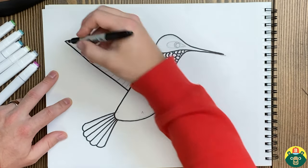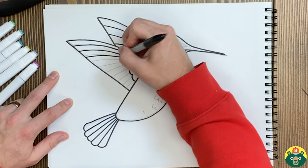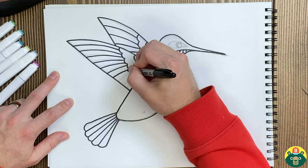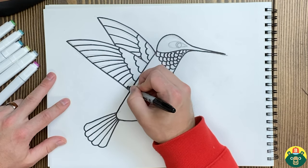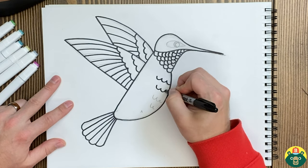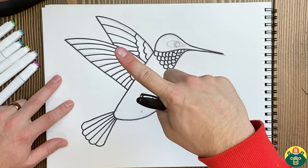They don't technically flap their wings — they move them about 80 times in a second, which is crazy fast, but technically they actually move them in a figure-eight shape. This one's really hard to just explain, so you're going to have to go have your parents look it up. They have slow-motion versions online where you can see how they actually move their wings. There might even be a little diagram showing what direction their wings move. That's why they can do such cool things — like stop immediately, fly upside down, and hover.